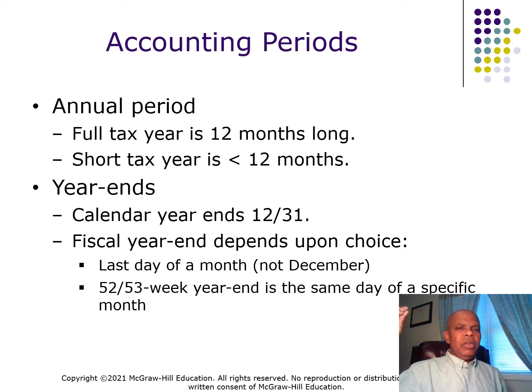Year end can be the calendar year, 12/31, or, as I said before, some people use the fiscal year. Fiscal year end is any day before 12/31, depending on the choice. It is the last day of a month other than December, any last day of the month, I would say.